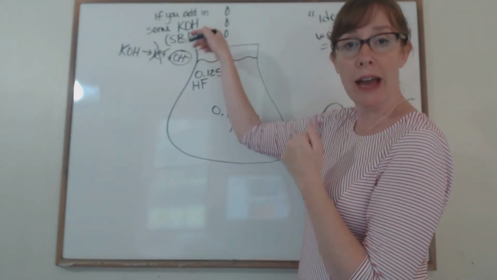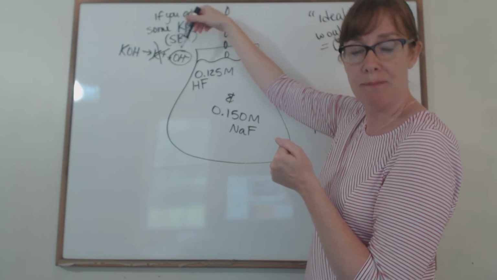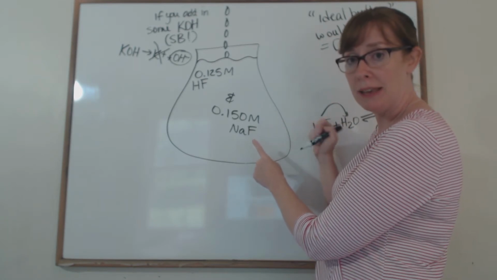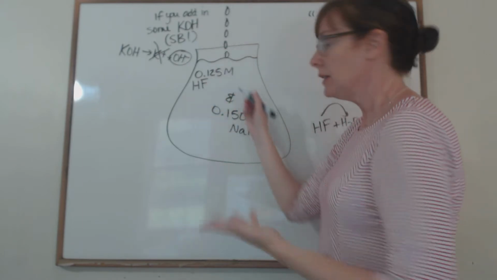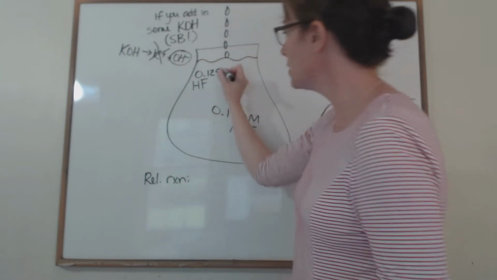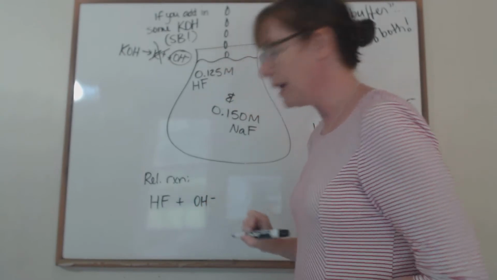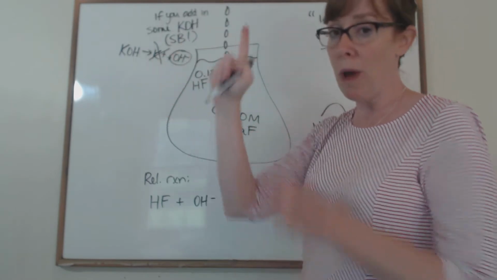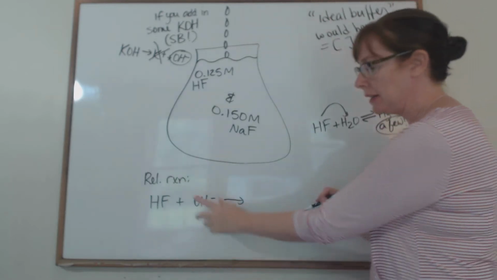So let's think about who the hydroxide is going to react with. It's a base, okay? Is it going to react with the other base, the F minus, which was the conjugate base? Or is it going to react with an acid? Well, bases will engage acids. So the relevant reaction here would be, let's go ahead and write it. The hydrofluoric acid will react with the incoming hydroxide, which by the way would have really killed your pH and driven it way high towards 14. But the buffer is going to handle it. So let's see what the buffer does.